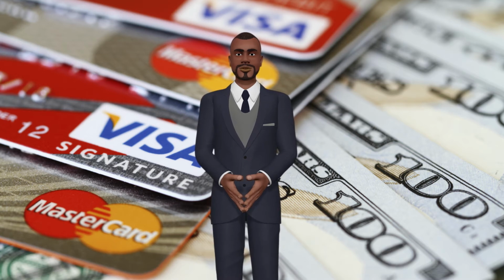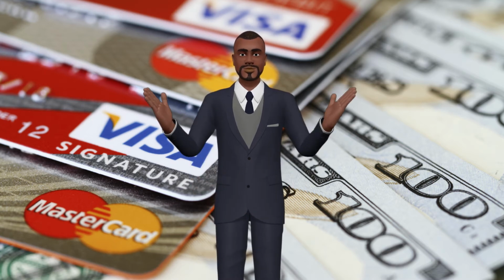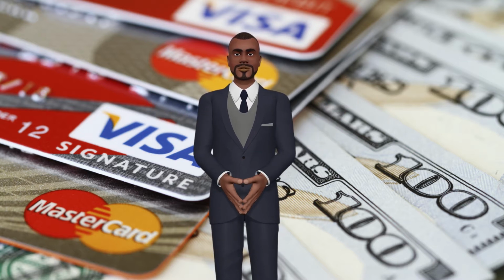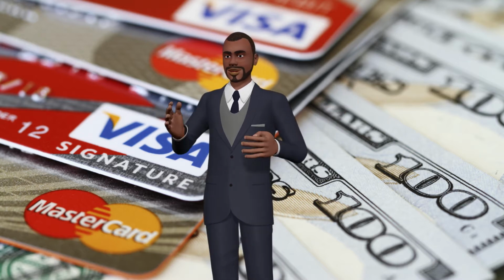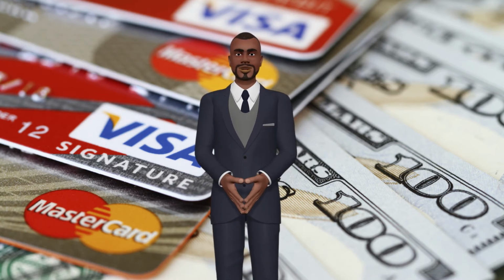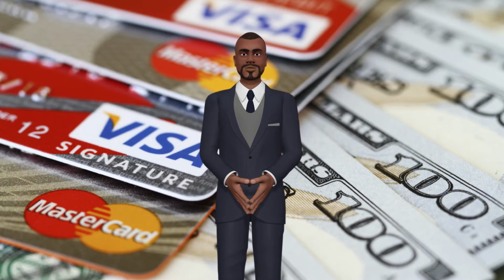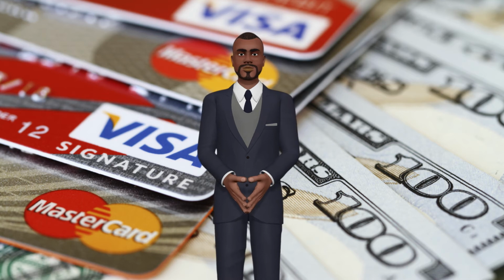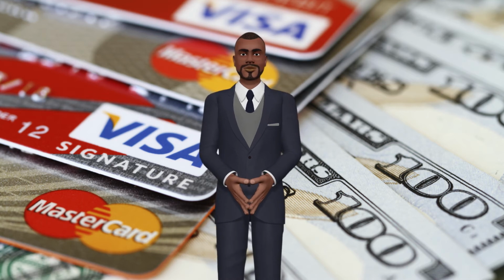A credit builder loan is exactly what it sounds like. Its sole purpose is to help people build credit. Typically, the money you borrow is held by the lender in an account and not released to you until the loan is repaid. It's a forced savings program of sorts, and your payments are reported to credit bureaus. These loans are most often offered by credit unions or community banks. At least one lender offers them online.